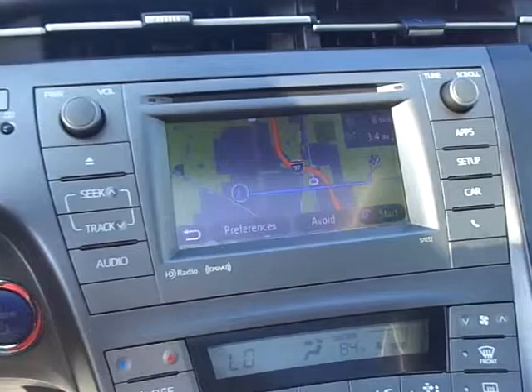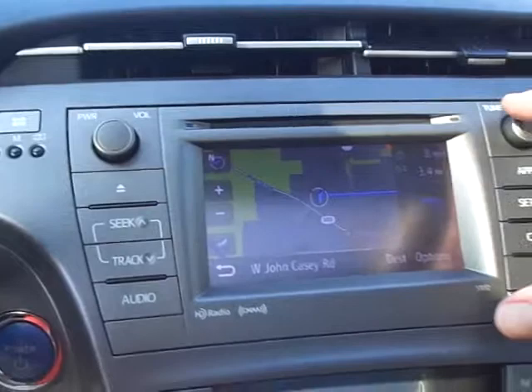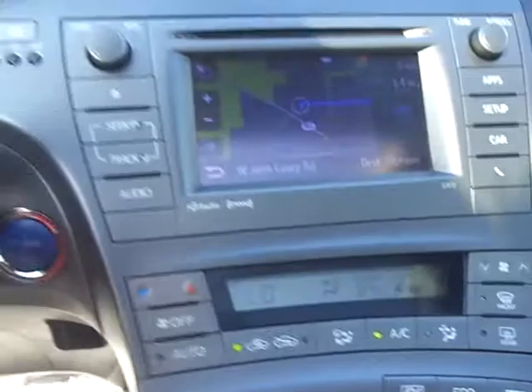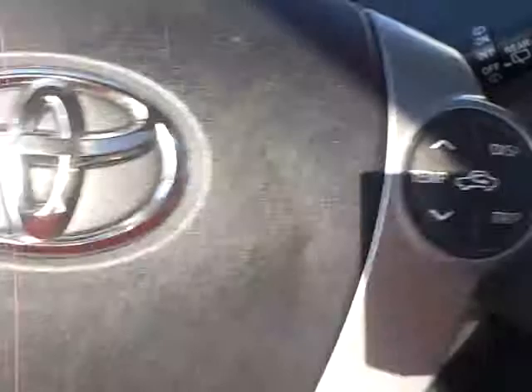So this is the difference up here versus the other one we were in. You have the same temperature controls for all-digital climate, and the same three modes for EV, Eco, and Power. Hopefully you're watching the silver one first — I didn't want to go over all of that again. But you have the same controls for temperature, volume, and hands-free phone. Hopefully between the two of these it gives you a better idea of which one would work best for you. Give me a call — the number is 815-260-7887. Thank you very much, Shahana, and we'll talk to you soon.